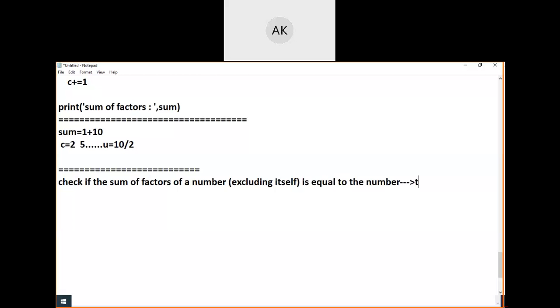If yes, you say it's a perfect number. In maths, we have a lot of questions we can do with loops easily. Else, say that it's not a perfect number.